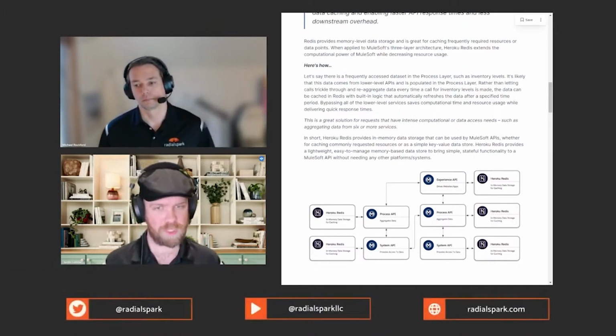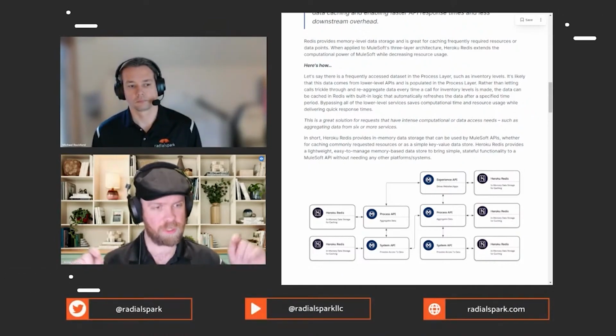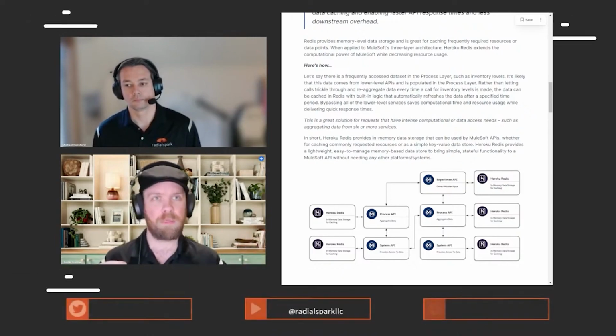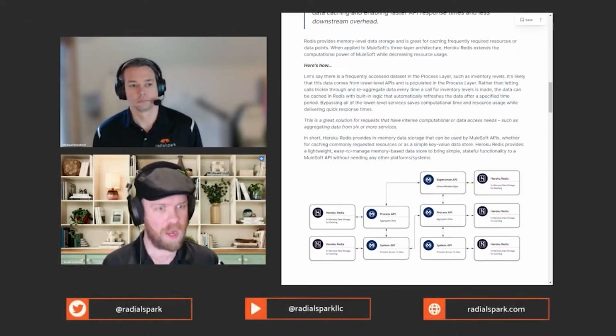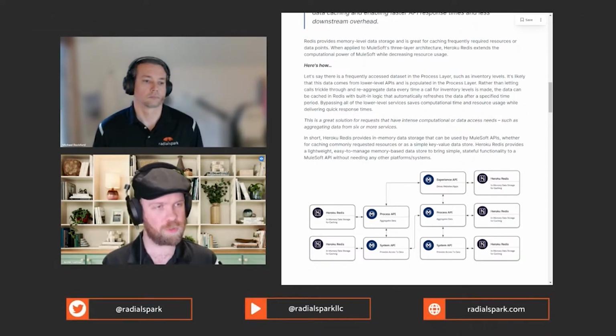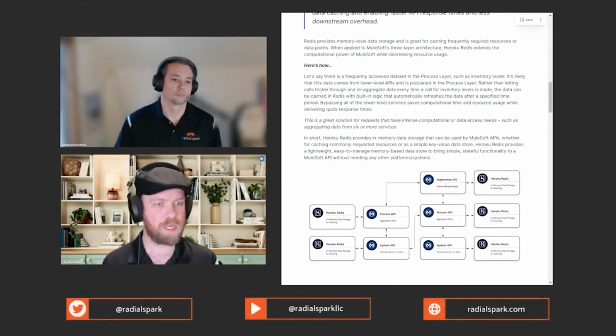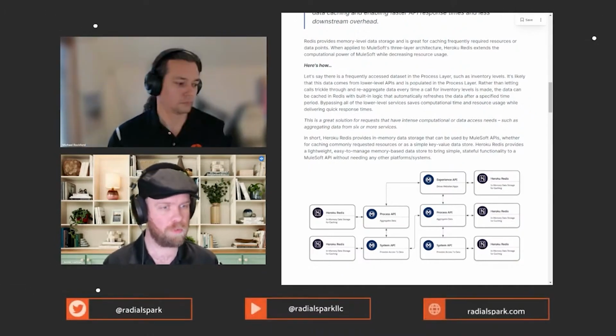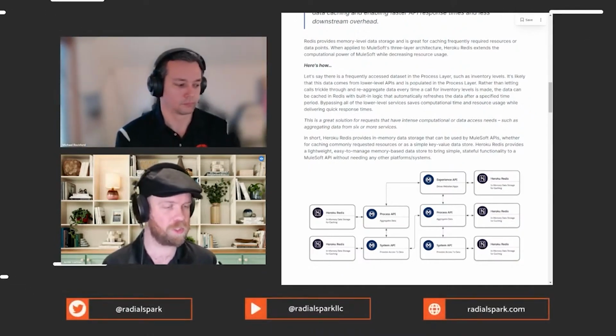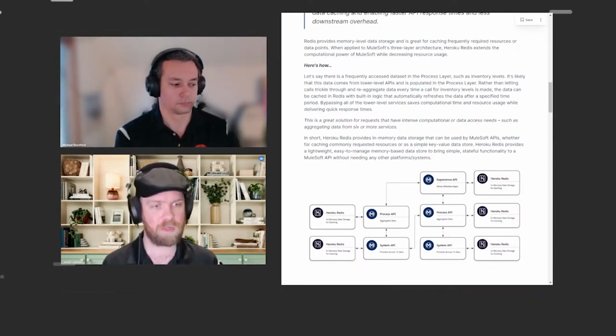So what MuleSoft gives you out of the box with these APIs and their independent memory stores, this lets you solve use cases like, I have frequently requested resources through an API. Everybody asks me for this thing, so I'm storing it in memory so I don't have to go all the way to the database to get it. I know it's wanted, I've got it there.